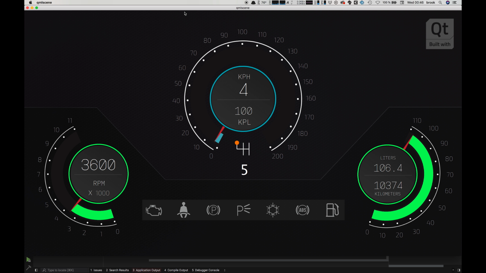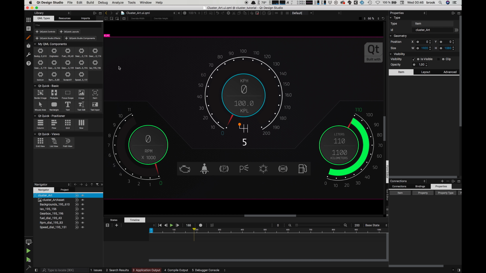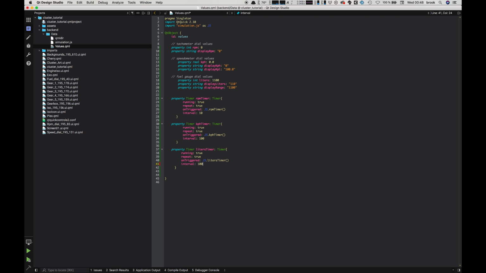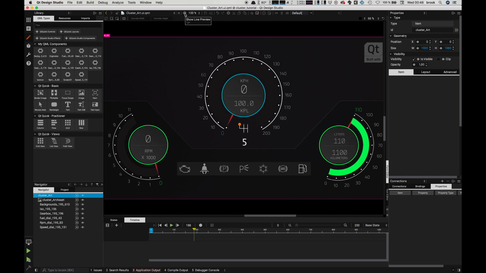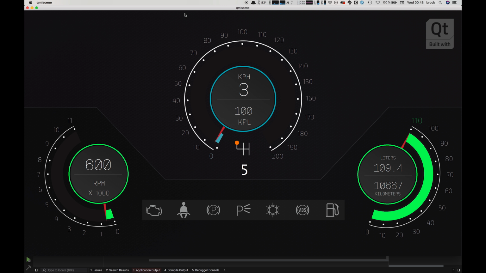Okay, so now it is animating, but it's animating very slowly at the moment. But you can really see here how smooth the animation is, even though there's only a small amount of frames for that timeline. All right, let's just speed it up. We can just drop this interval down to 10, or maybe even 20. And now when we run our live preview, there we go, that's much better.